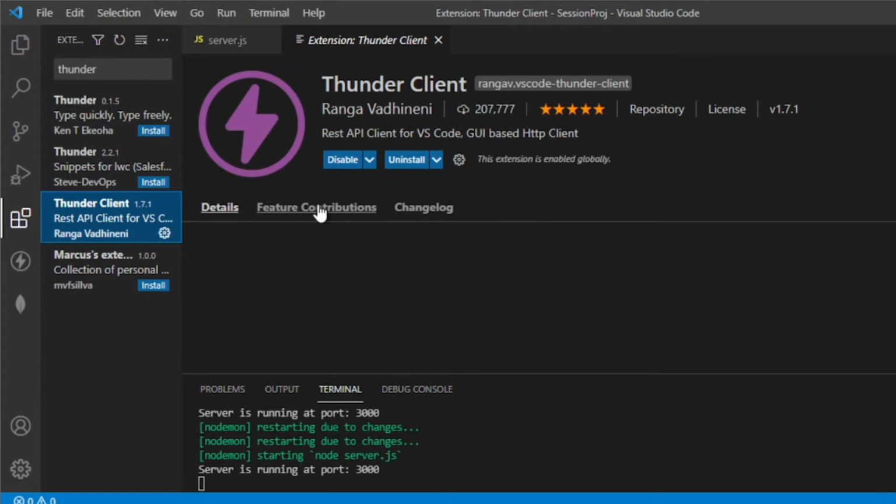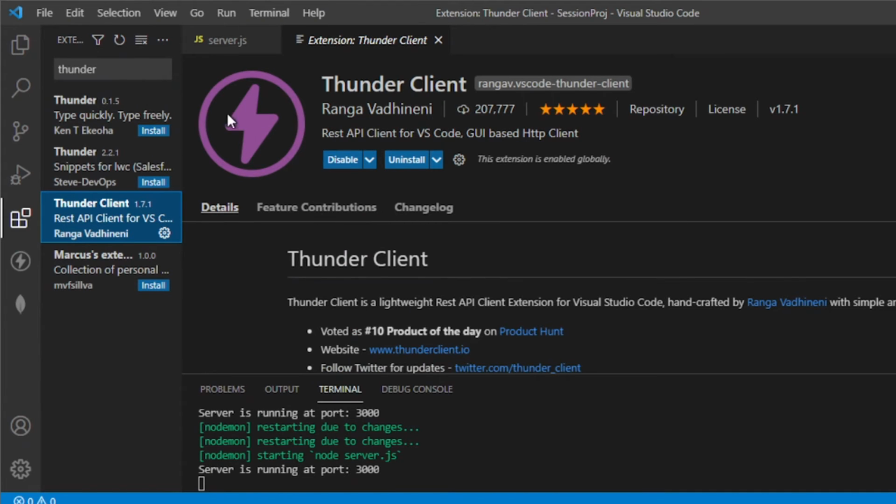Just take note of this logo, and make sure you install this Thunder Client. Thunder Client is the counterpart, the same concept as Postman, and it's a good tool in VS Code. One of the good tools you can consider. So let's use this Thunder Client.